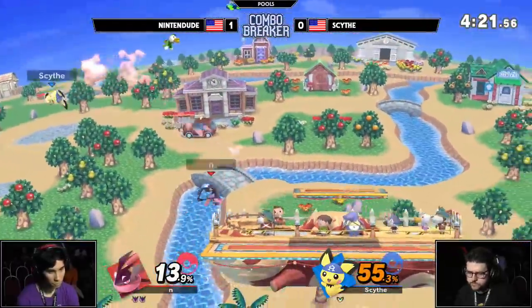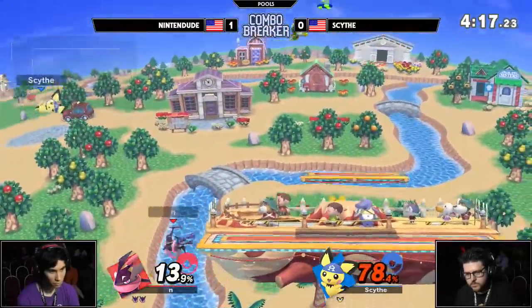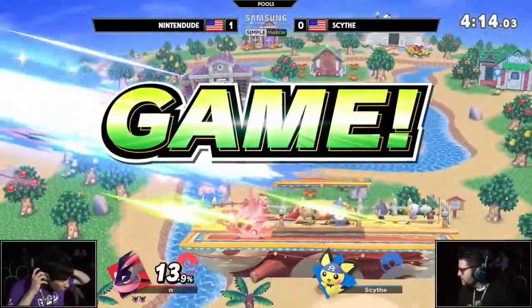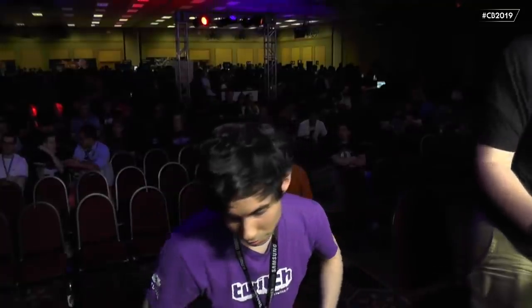Ooh, and super good tech chase with the Nair. Pichu already at 55. 57, that's nearly kill percent. And it could be that. Oh, okay, just misses it. And there it is. Blew him up. Nintendude takes 3 stocks with 3 smash attacks and knocks him out of the tournament. Well, out of the winner's bracket. Sorry.